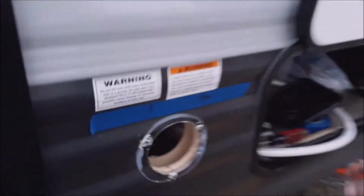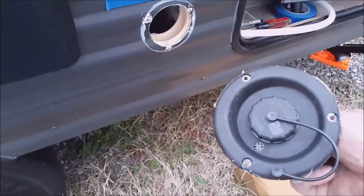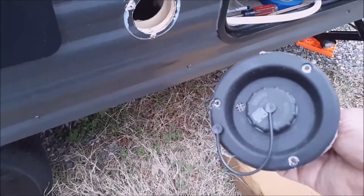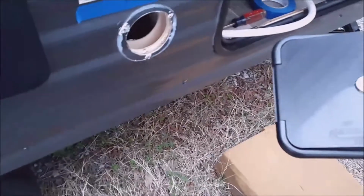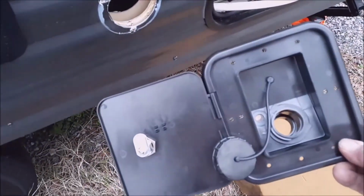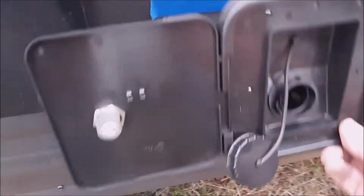All right, here we had the freshwater fill. There was no locking mechanism on it or anything. I didn't feel comfortable with that, so I bought a locking cover for the freshwater fill, and so I'm gonna put that, and that'll go here.